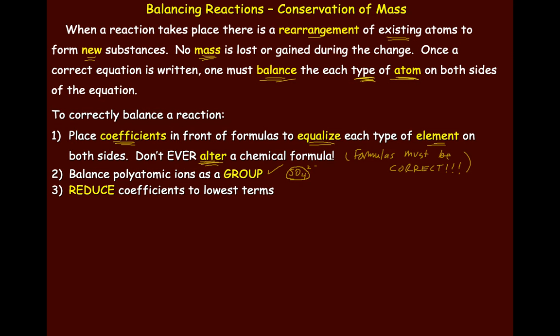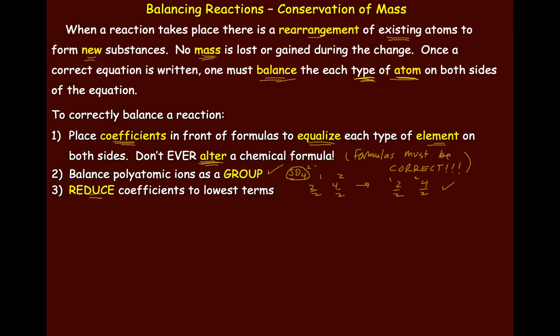And then reduce your coefficients to lowest terms. That's an important thing too. So if you have a 2, a 4, an arrow, and then a 2 and a 4 as coefficients, you want to reduce this by 2, because everything's divisible by 2. And then you would have a 1, a 2, a 1, and a 2. Again, you're going to come across this as we move on. There's no problem with balancing with high coefficients. Just make sure you take a look later on that you've reduced them if they're reducible across the arrow.